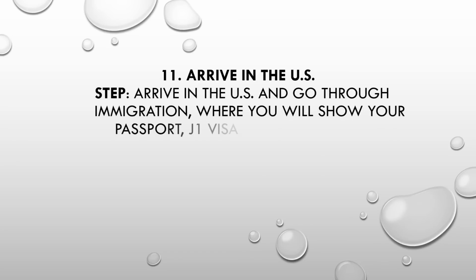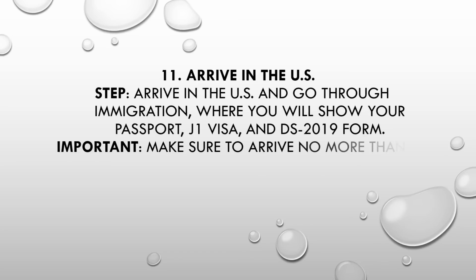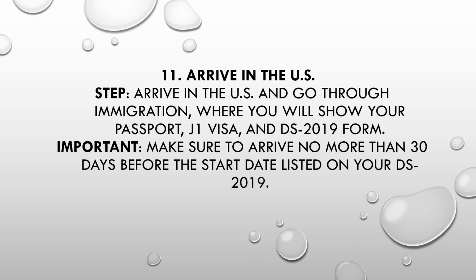Now, when you arrive in the US, you'll go through immigration again, and you'll go through an interview again. In that interview, you'll show your passport, you'll show your J1 visa, you'll show your DS-2019 form, and everything that you presented at the embassy. Make sure you have that, okay?